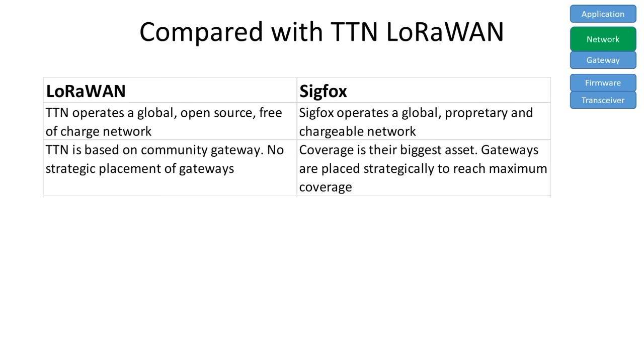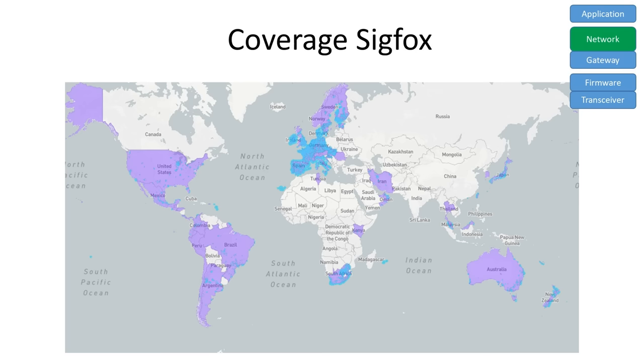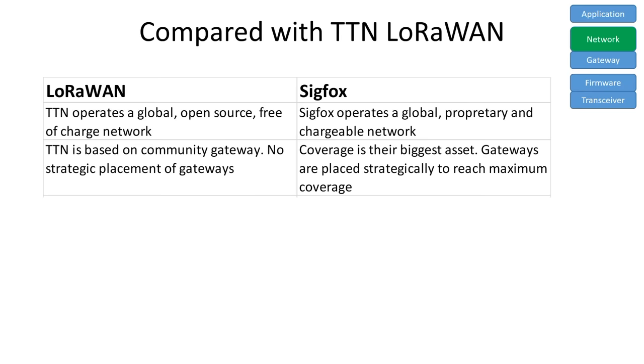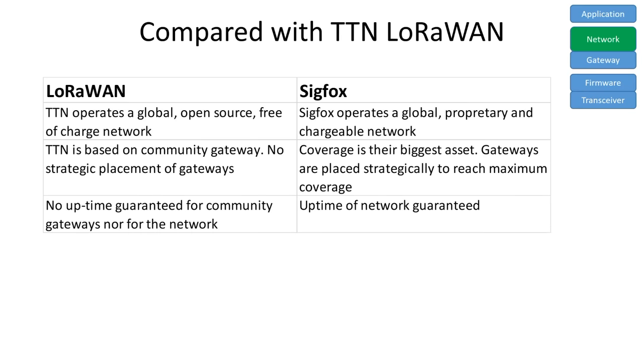Sigfox's biggest asset is its network, and they place the ground stations for maximal coverage. TTN only connects gateways which are built by the community. This is why we have a lot of gateways in Amsterdam and Zurich, but none in many other places. TTN gateways are not professionally monitored and can be offline if the owner decides to do so. Sigfox offers a service level for the whole network.